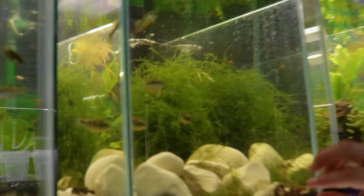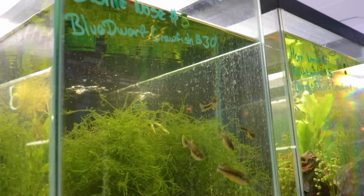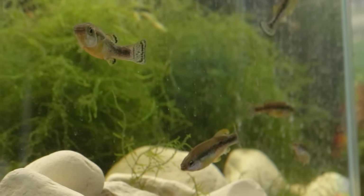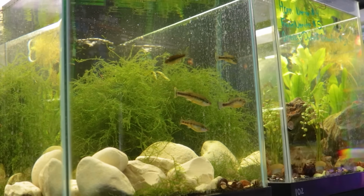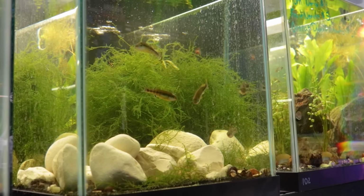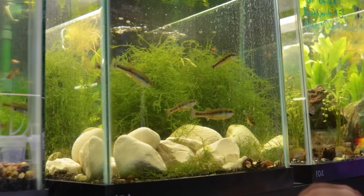Right next to them, there's a larger species. They're in the same family. These guys are called Goody Trouts. So I really like these guys. To me, they look like you took a brown rosy minnow and a yellow snakeskin guppy and just kind of slapped them together and created these guys. They're another live bearer species.